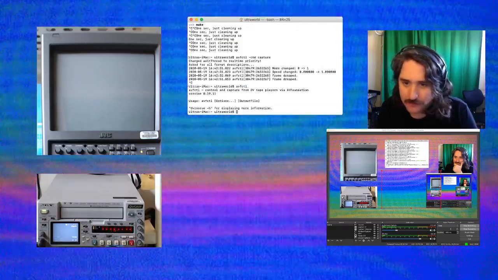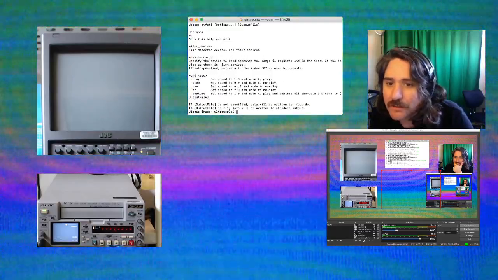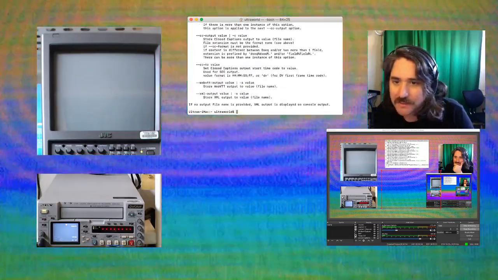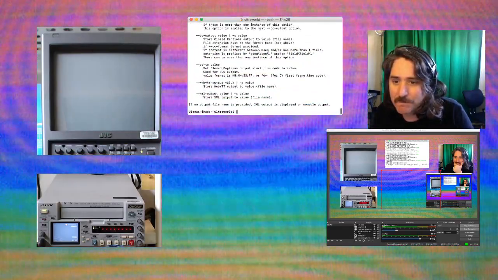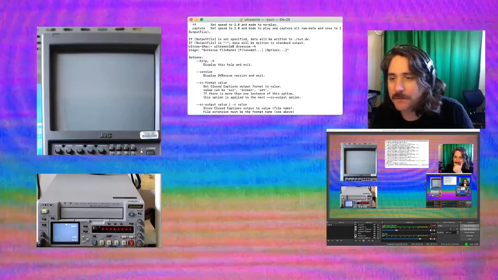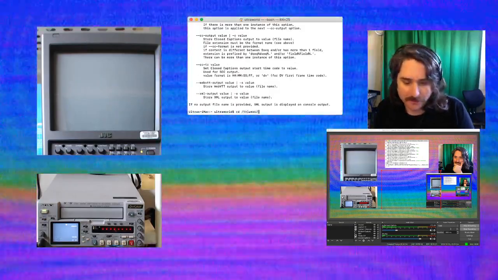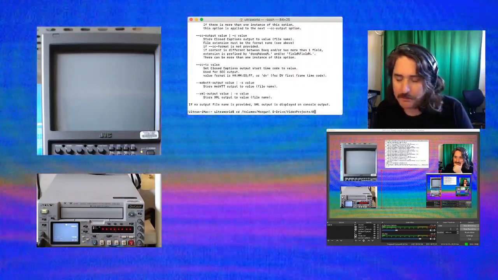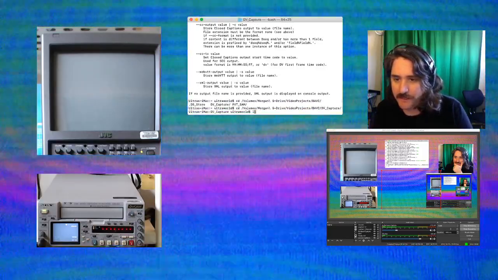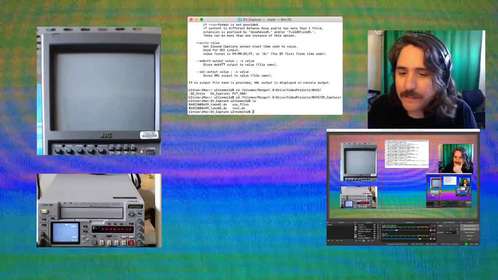Let's see. Okay, so we're simply controlling the device with this. DV rescue H. I would like to know where to save. Oh, data will be written to .out.dv. So, let's change to G drive, video projects, BAVC. What do I have in here? DV capture. Okay. And oh, nice. Yeah, I can do the rewind. Well, we're already there, so let's go for it.